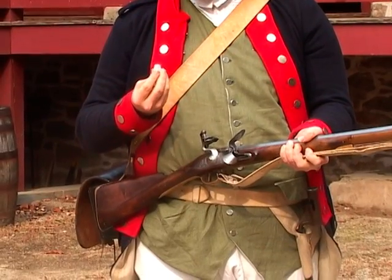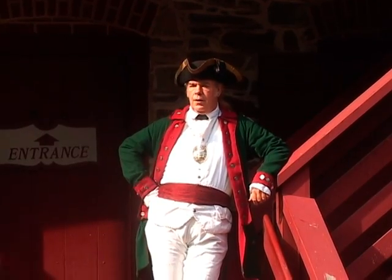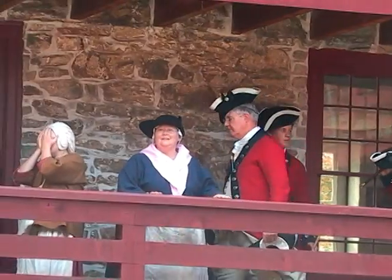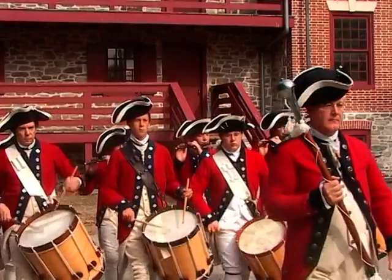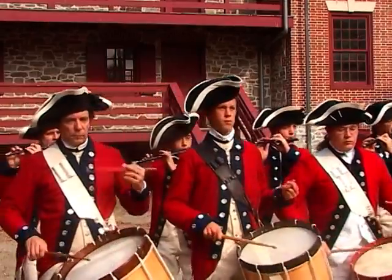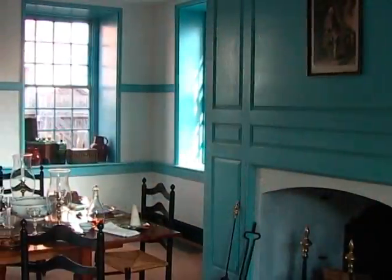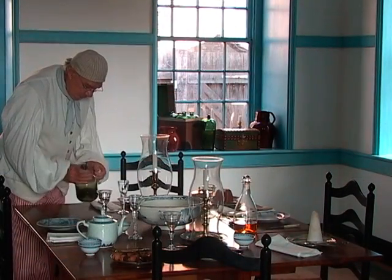Your teeth give you access to the black powder, which you then pour into the pan here. Prime the weapon. You close covers, shut the pan, sealing that steel frizzen down over it. Cast about, bring the weapon to your left side, where you then charge with cartridge. Pouring the remaining powder down the barrel, you put the paper wad in, taking the musket ball with it.